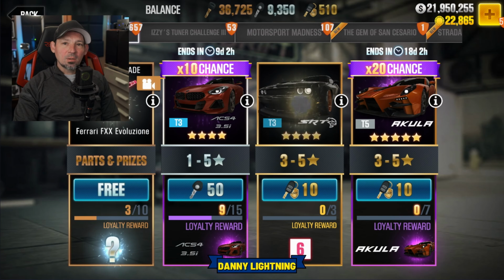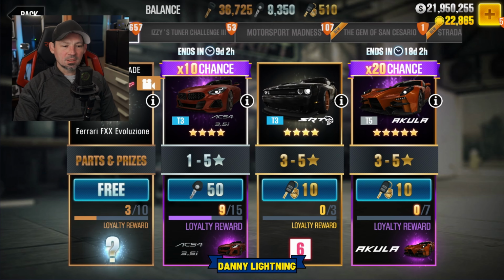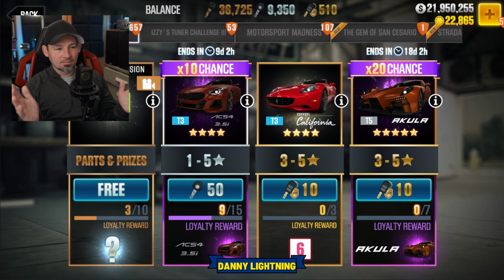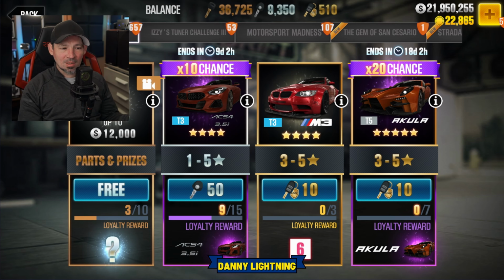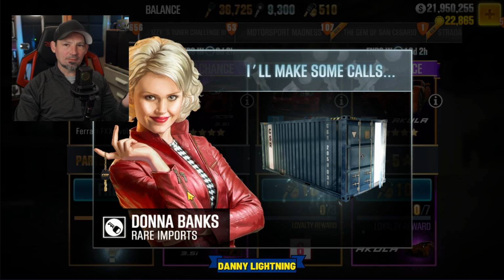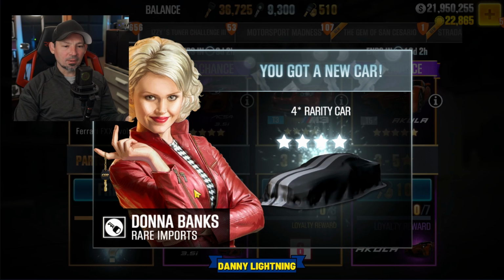Okay, so we are still hunting for BMW ACS4 3.5i Schnitzers, or whatever the heck it is. And we're going to go ahead and just wait for a minute, and we're going to do some pulls here in just a second. I'm not sure what I'm waiting for, but there's the dollar sign. Let's see what pops up after. There's a fusion part. We'll pull. That's not a fusion part. That's a stage 6 part. Let's pull on the stage 6 part.